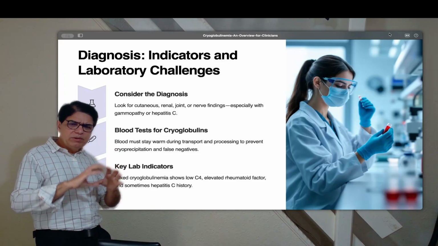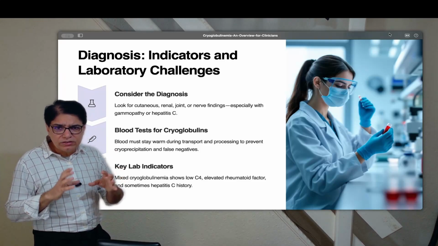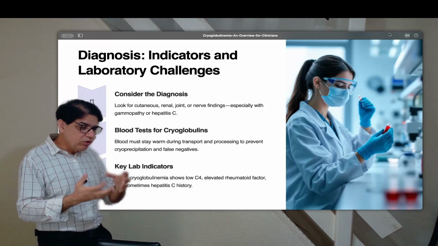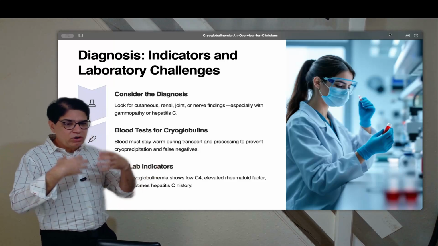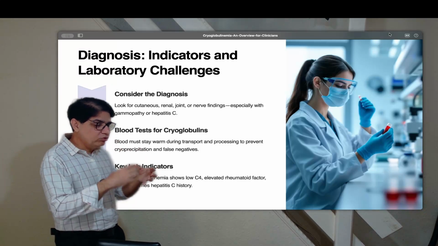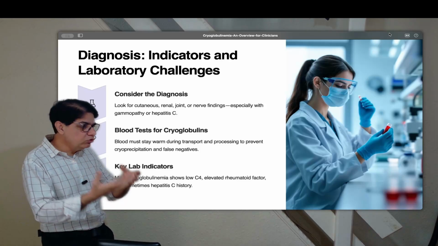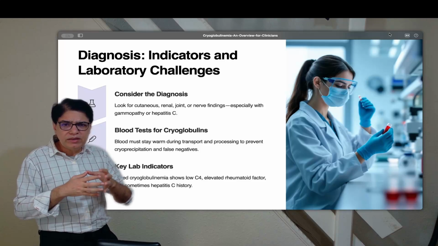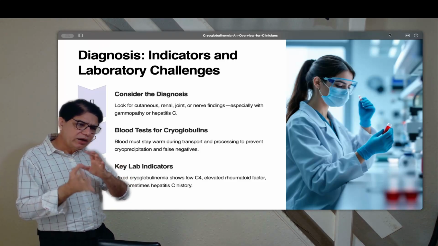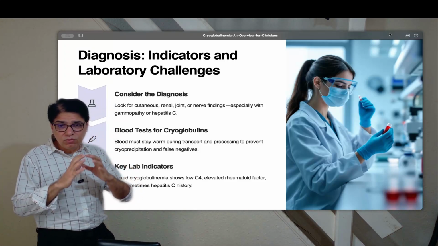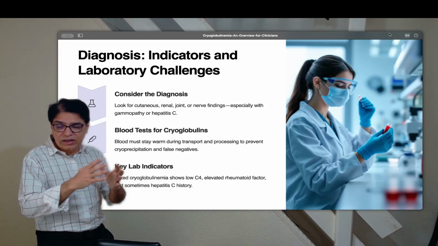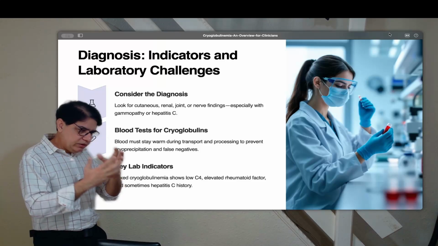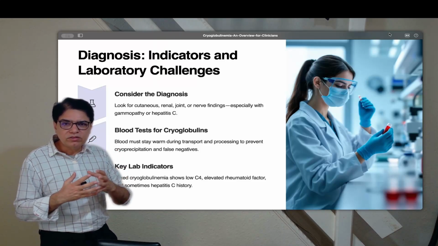An important thing, supplementary evidence for cryoglobulinemia is low C4 levels. Now, C4 is a complement, and why is it low? Because it is activated when cryoglobulins get precipitated. So C4 is consumed. When the C4 is consumed, it kicks in the inflammatory cascade and there is inflammation. So the C4 levels would be low. If you have to differentiate it from HSP, remember in HSP, C4 levels are normal because it's an IgA mediated vasculitis. In cryoglobulinemia, you will see that the C4 levels are low.